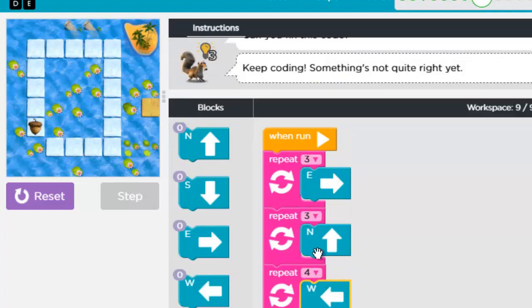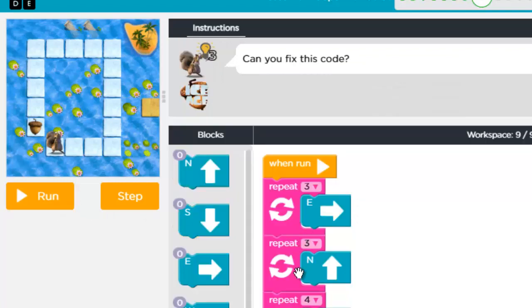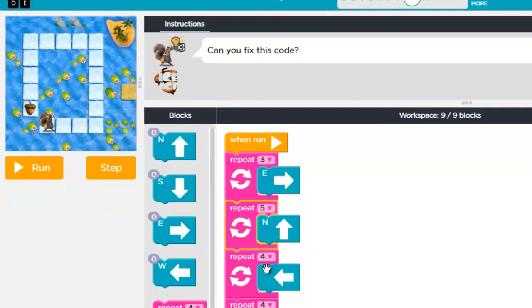Okay, so what to do? You need to make changes over here. Here in this step there is an error. That's why I have used steps. So you need to make this. First 3 steps is fine. You will move 1, 2, 3. Then you need to move upward 1, 2, 3, 4, 5. How many steps? 5 steps towards the north side. So instead of 3, change it to 5. Then 4, then 4. Fine.